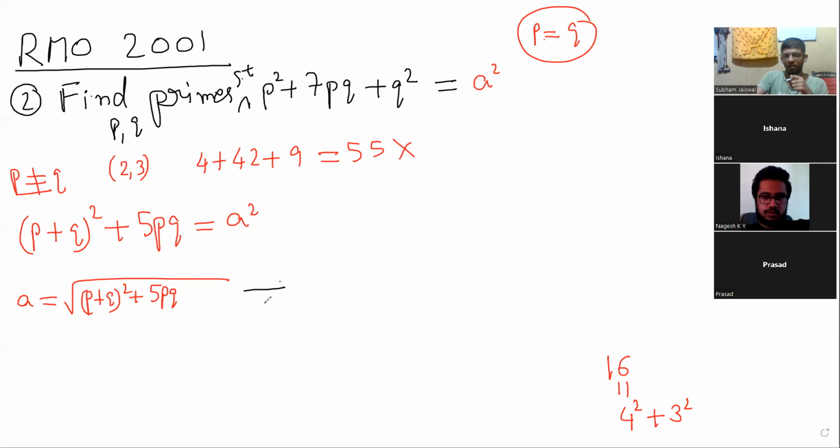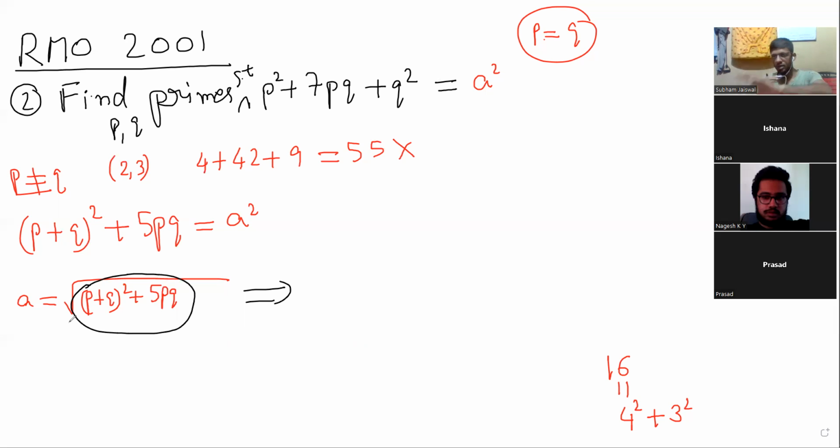Why should this imply that 5pq should be in that special way? You have to prove that from here it implies, and we have not said that. You have just said that it should be like that, but it doesn't follow from this. Or taking the converse. But even otherwise, 5pq will never be like another square, like 3 square. Yes, that is fine. 5pq doesn't have a square factor even. I agree, but that doesn't mean that this quantity cannot be a square. It could still be a square in some other way.